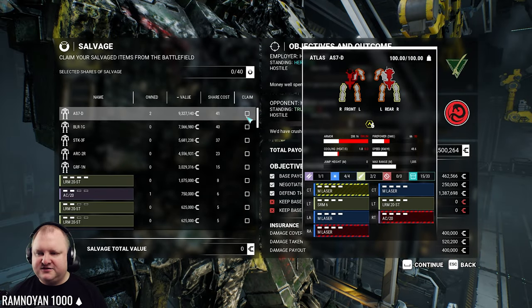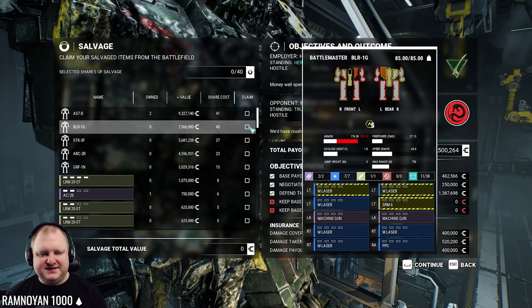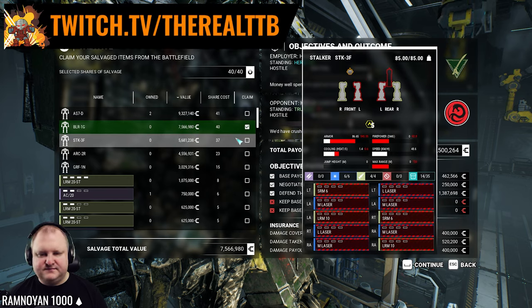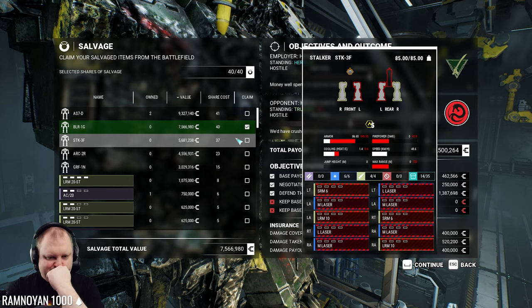2.5 million C-bills, we cannot get the Atlas because even with the mod, we're one salvage share short. I can get the Battlemaster though, so that is not horrible. I'll take the Battlemaster. We could also get the Brawler Stalker though. Do we have a 3F Stalker already? Because that thing's brutal.